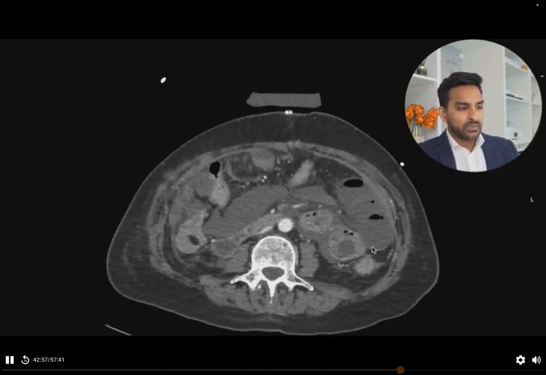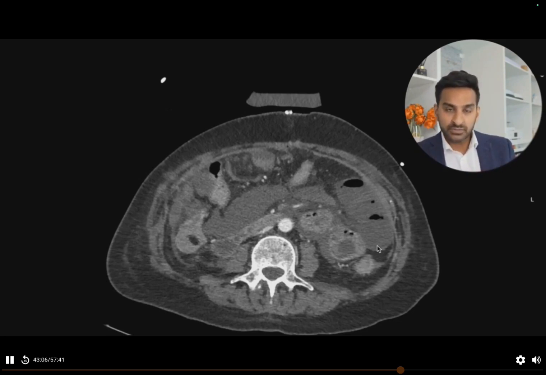So now you're going to start worrying about the potential that this person also has ischemic bowel on top of the problem. So far, finding number one: large hematoma within the pelvis with some layering and also some scalloping, and it extends towards the right upper abdomen, causing scalloping onto the liver.